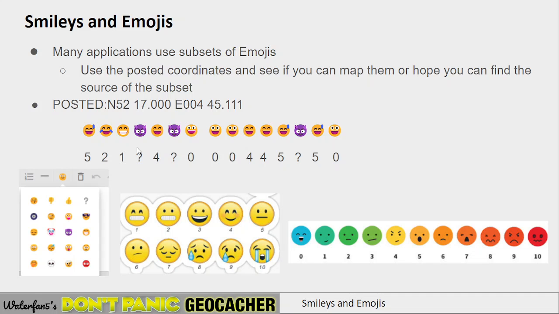As I mentioned, there are a lot of different sources. There's really only one source that is standardized and constant, and I will talk about that later, which is the Unicode list. With all the other ones you have to hope to find the right source, whether it's the right application, and hope that it doesn't change over time. But yeah, the situation where each smiley just represents a number is a very common way smileys are used.